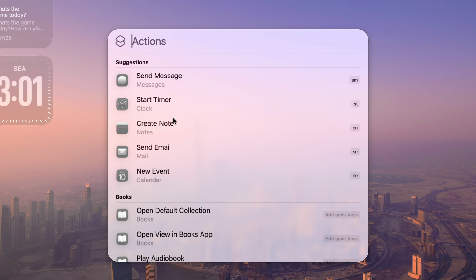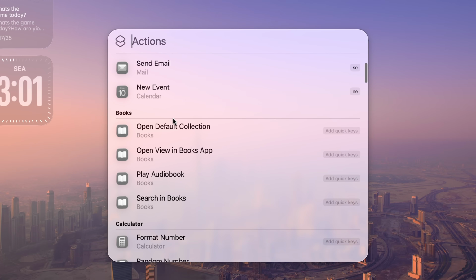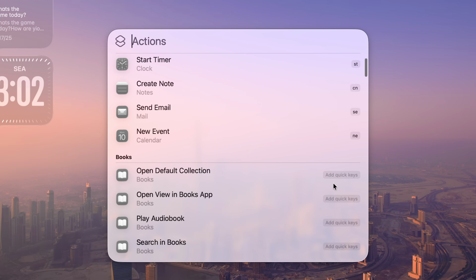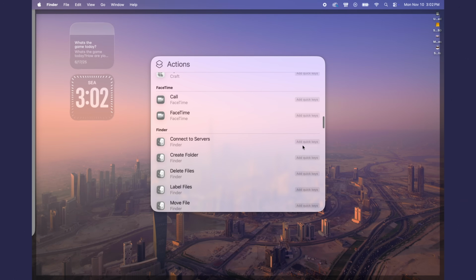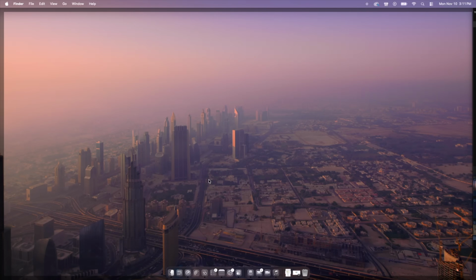And if you scroll through the list, there are tons of actions to choose from. It's one of those tiny features that add up, true micro-efficiency that saves you clicks every single day. To quickly access the quick keys, you can just open the Spotlight and then press the up arrow to go through the quick keys you have already assigned.